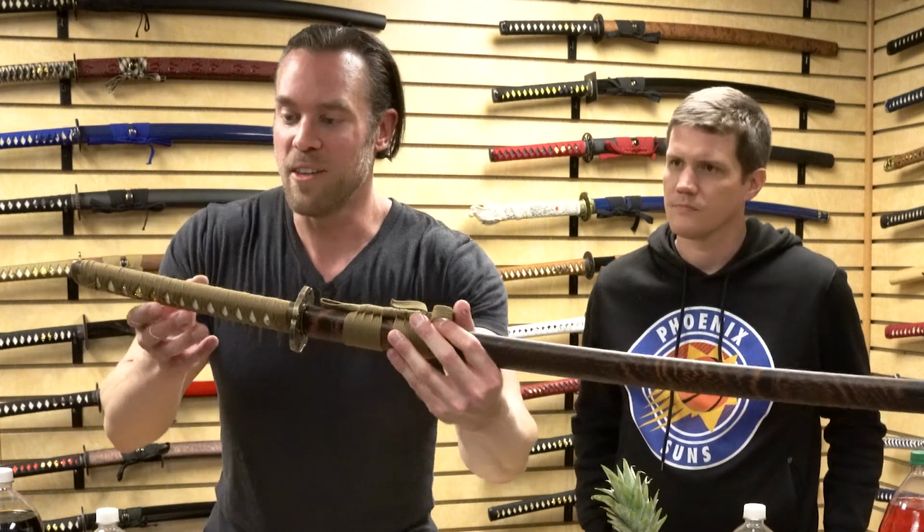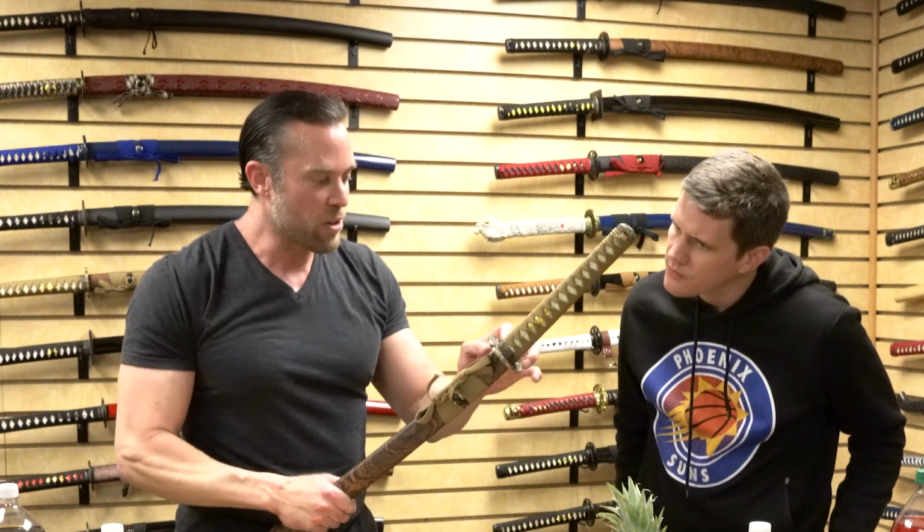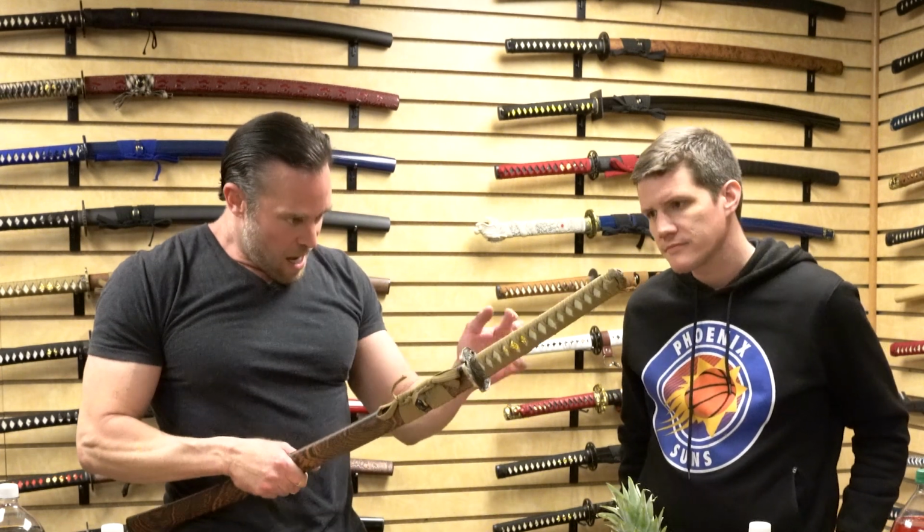The other things I notice about this is we've got the traditional wrap, which I really like. I love that color. I think that looks awesome. And you can see that it's got these little dragon menuki underneath the wrap, which looks really nice. That's like a nice little ornamental accent piece that they've added to the sword to just make it look a little bit nicer. The tsuba is really cool. The tsuba's got dragons on it. Yeah, it's got dragons. I can't tell what type of metal that is. I'm gonna guess it's probably a form of aluminum. It could be a steel, but it feels like a really nice tsuba. I like that about it. Looks like there's a dragon on the end of the pommel too.